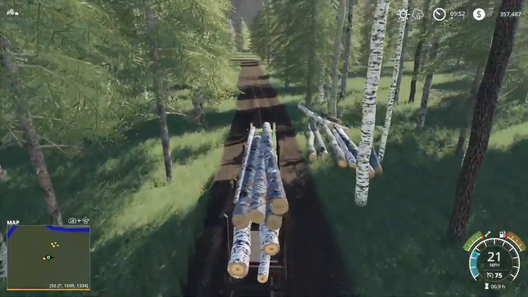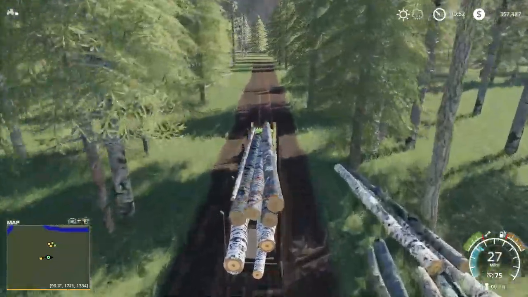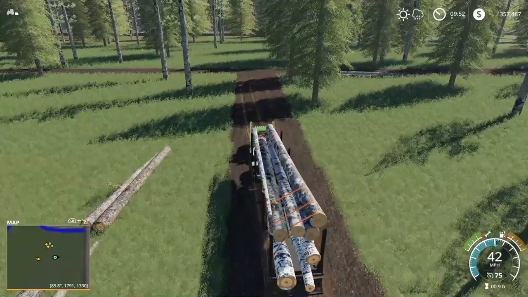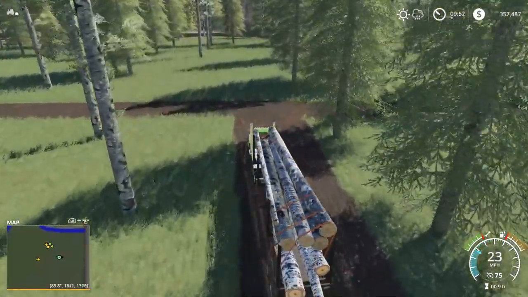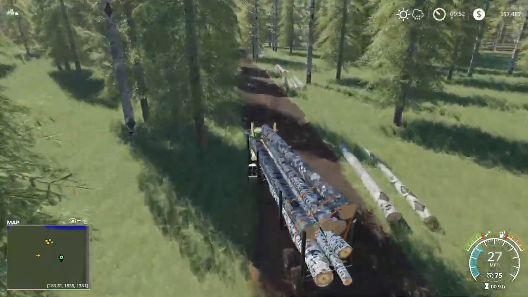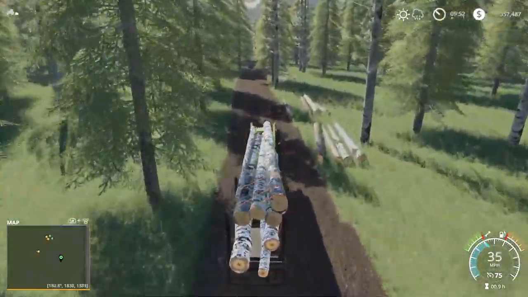Yeah, I'm really having a lot of fun on this map. I think it reminds me of Wilhelmina Forest in some ways, because there was no roads. There was some like little pig trails or something that you could sort of make a road out of, which I did in some cases. But yeah, this is kind of fun because there's no roads.